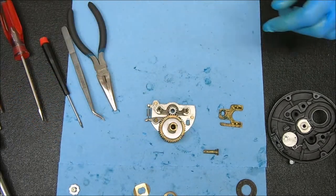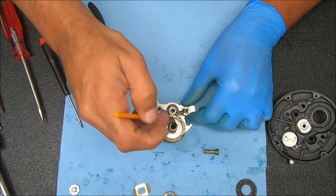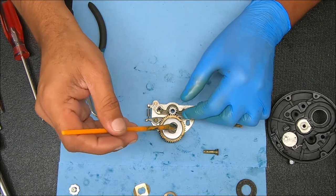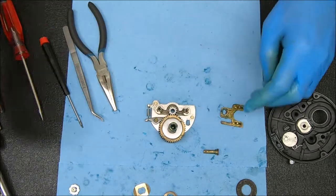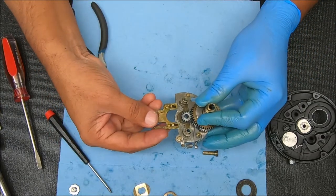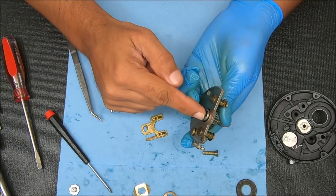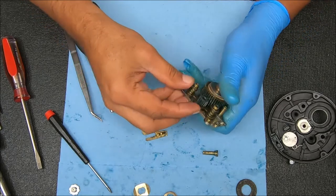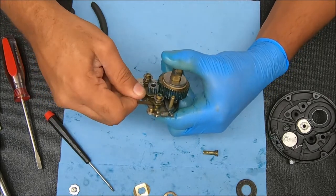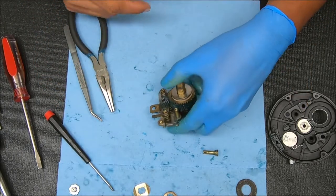At this point we can certainly go ahead and grease the threads around here, and we can also grease some inside. That is kind of how it looks. Now the final step is to take this jack and stick it underneath here, because we want to have everything just set up in place from the get-go. So what I'm going to do is take my finger, push on the bottom of that pinion to raise this up, kind of looking like that, drop this in place looking just like that. I'm going to lock it all the way back — it's too far back at this point — but we're going to leave it there for now until we get it over this post.